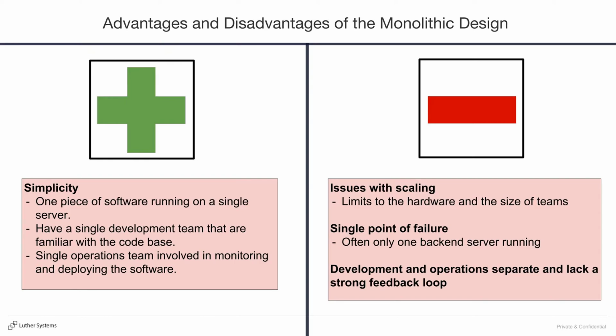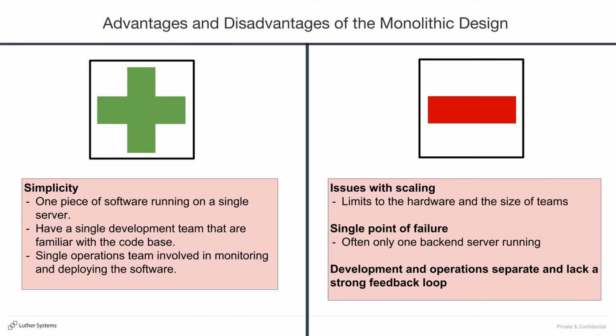So on the development side, you have one team of developers that are familiar with the code base. Maybe they have separate files, where the team might be split up with people working in different files or different libraries or modules, but using object-oriented programming. But ultimately, you get this one computer, this one process, this one piece of software.